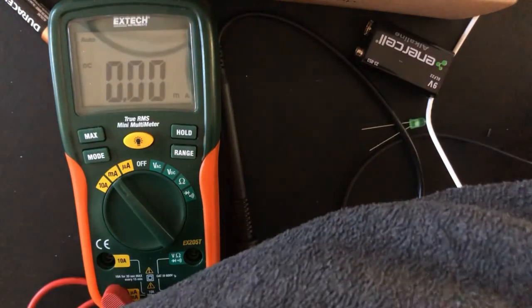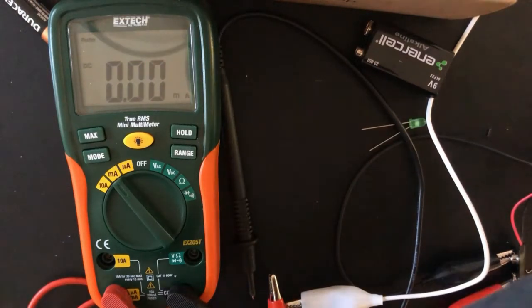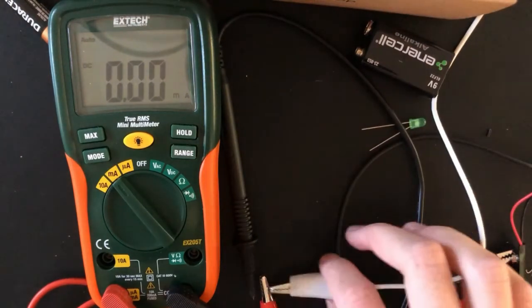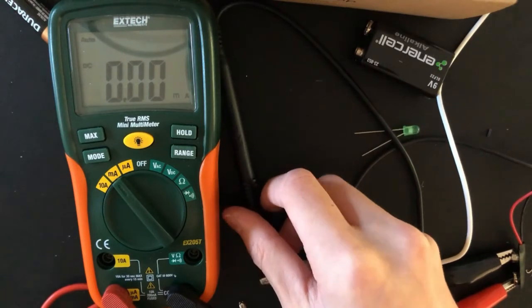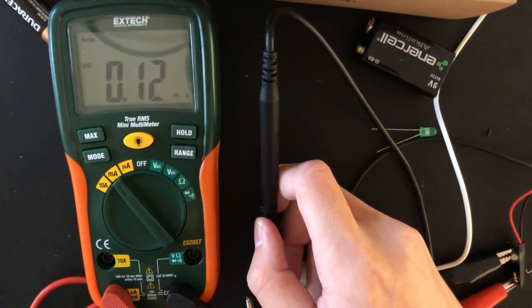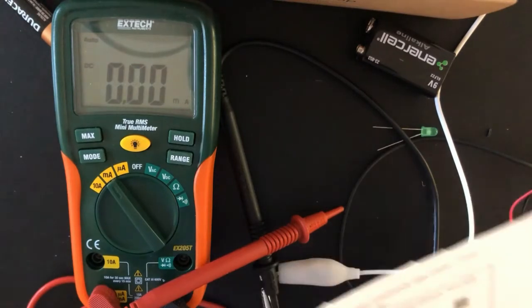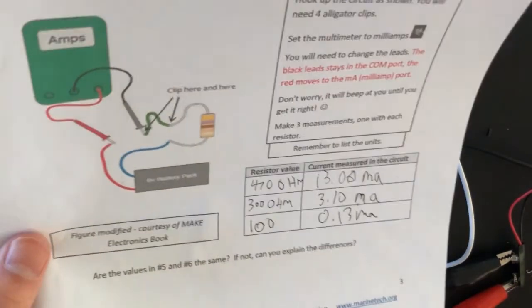Let's hook it up to the circuit. Again, we take out the clips. This one's off camera. Let's hook up the clips right here. And once again, let's attach our leads to the multimeter. Let's see what it finds. Ooh, this one's really low. That's 0.13. Oh wow. You can see that it gets progressively lower as the resistor values go down.